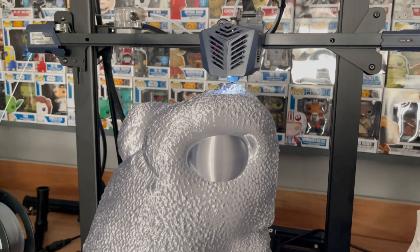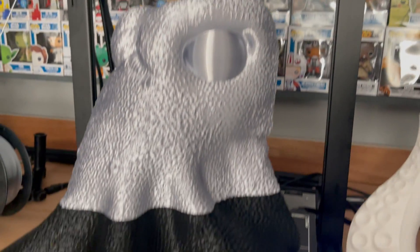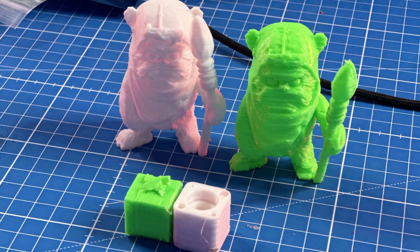But my Cobra Max has not failed me once — I've tortured it pretty badly with some fairly large prints, including that four-piece giant octopus print I recently finished. Ultimately, when helping someone decide between the Cobra Go or Neo, it's going to come down to print quality and what materials you are printing.